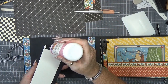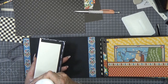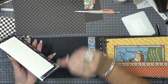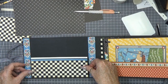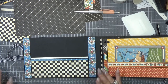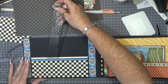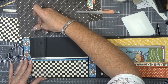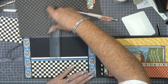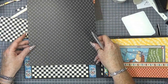Okay, I'm gonna add this to the album. And then we can add our design paper for the back. Okay, this on its place. And then we have a nice deeper pocket. Okay. I'm going to use a small ruler to burnish that glue down all the way to the bottom. That's that, and now I can cut this paper.